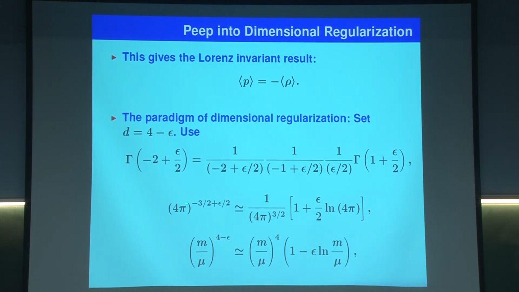I mean, there are things like 4 pi to the power d minus 2 by 2 or whatever, and that is going to give you something and an epsilon. What you do is that this part is fine, that gives you this. Then you have something to the power epsilon by 2 when epsilon is small. So, you write this something as exponential of log of something. So, you get exponential of epsilon by 2 times log of 4 pi, since epsilon is small. Same thing you do for m to the power d, which is 4 minus epsilon, you get a factor and a logarithmic term. So, this is why in dimensional regularization most of the time you keep picking the logarithmic term which will survive, but the other terms will not.